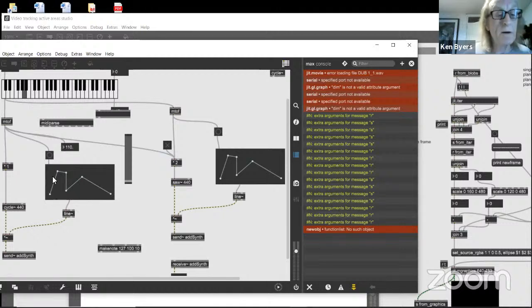ADSR is actually attack, decay, sustain, and the release. For some reason, this is not deleting. I don't know. That's why I wanted a new one. But usually, I have 4 points. If 4 points, we can make basically that's the stretch of sustain that you need. And if you want a really long envelope out, it's long like this, or if a short out, it would be something like that.